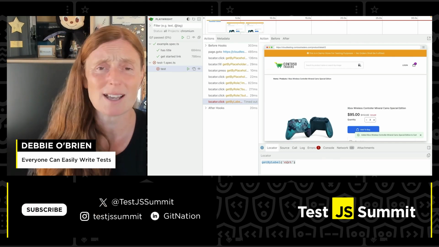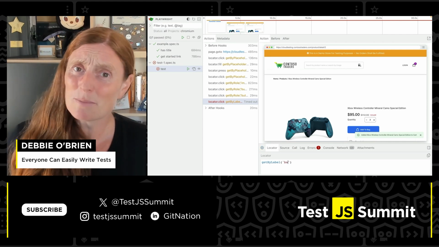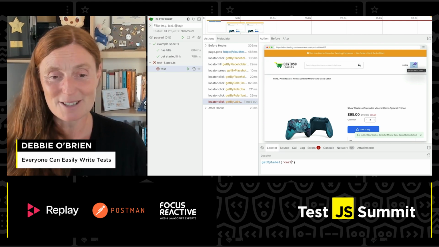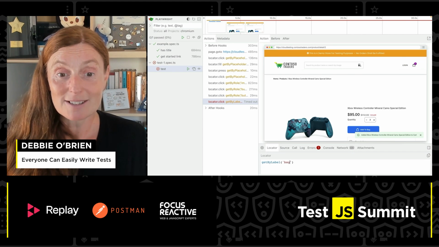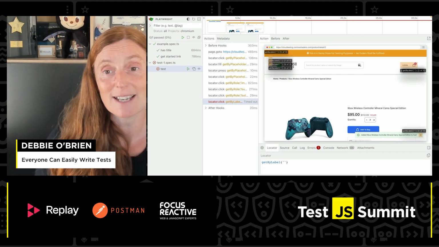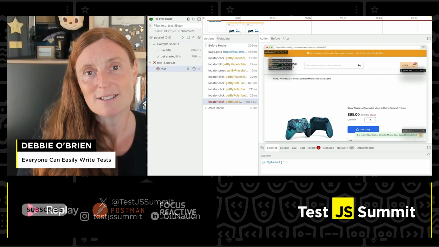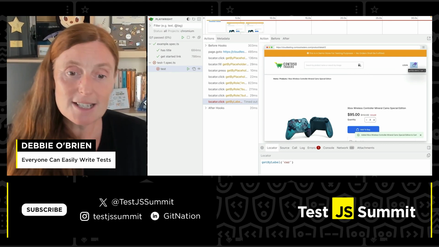So I don't even have to look at the DOM. I don't even have to look at the accessibility tree. I can just use the pick locator and hover over it. And I can play around here as well. If I put cart, if I put bag, nothing is found, right? So it can really show what's going on and you can fully play around with your code here in the locator playground. So this is a great way.